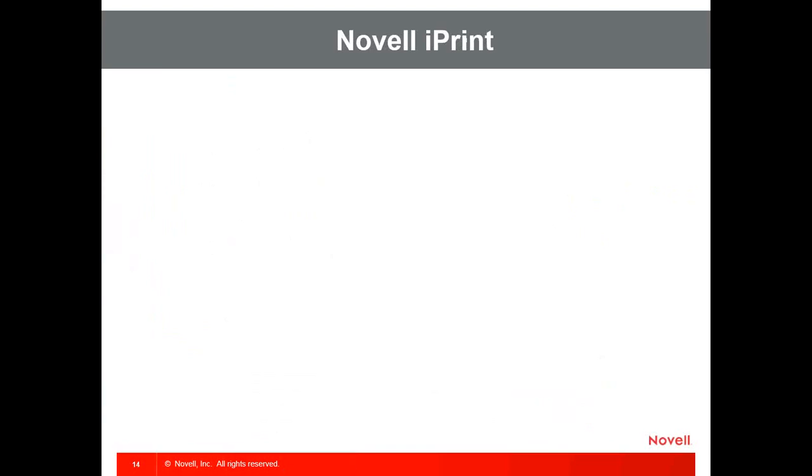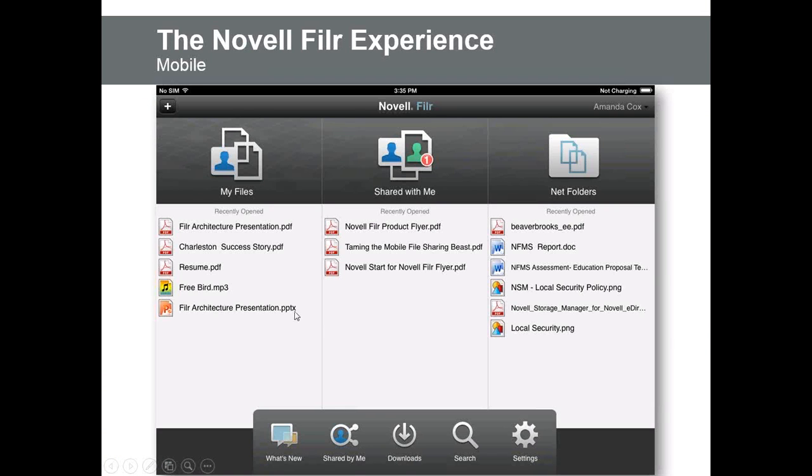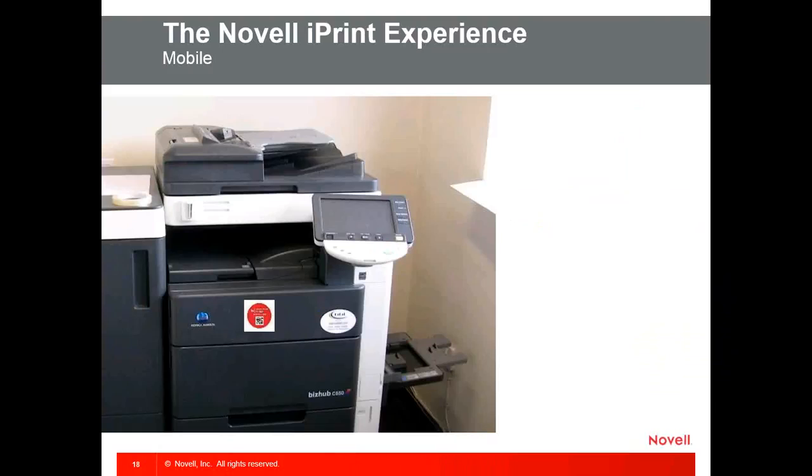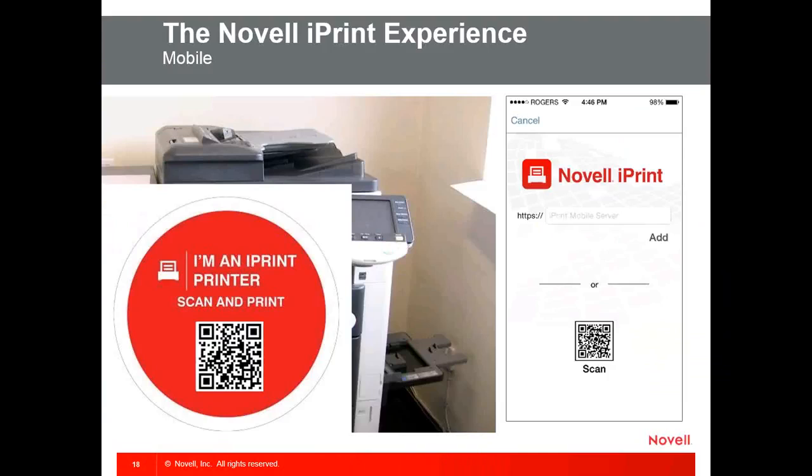If the only objective was to just move that file from my personal My Files directory into the sales net folder, I actually didn't need to do anything fancy like open in or anything like that. The little exclamation mark beside the file, I should have shown you that. Let's back up for a second. I don't have the file listing, I apologize. But the little exclamation mark beside the file, there's a little exclamation mark and an arrow. I could have just done a move or a copy right from there. I didn't need to do the open in. Again, if that was the only objective, was to move it to the shared folder on the network, I could have just done that easily enough. But I wanted to show you the ability to edit the file as well as print the file from your mobile device.